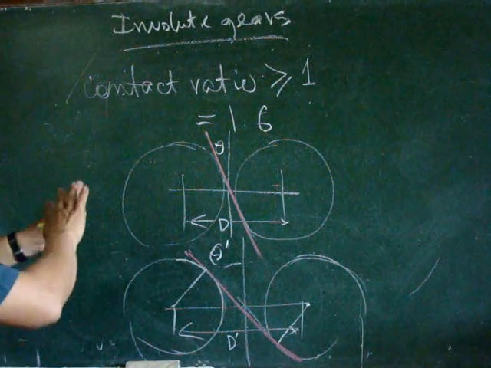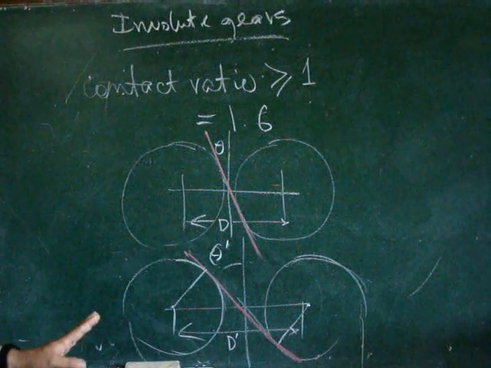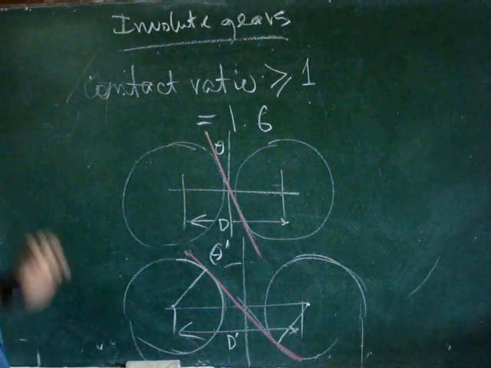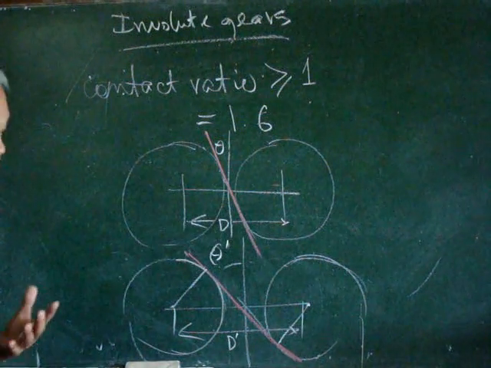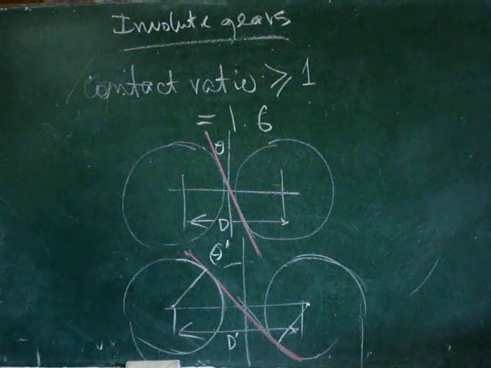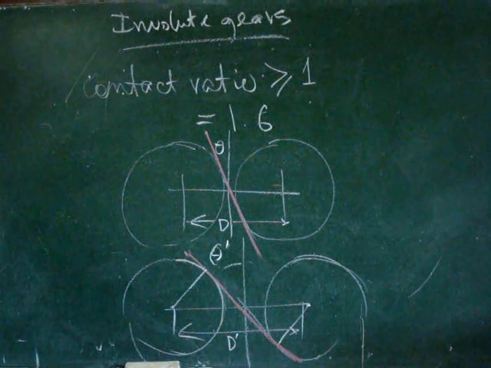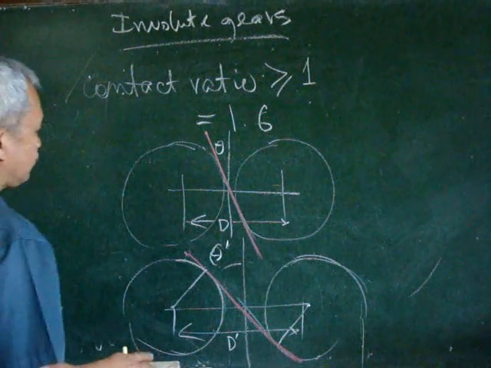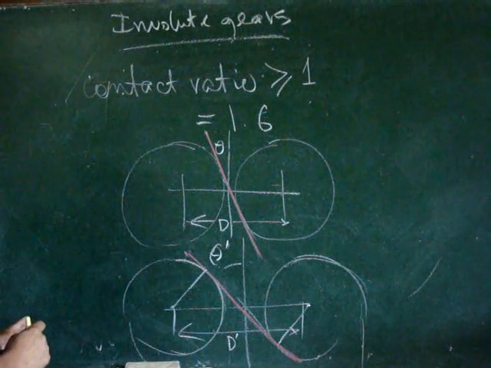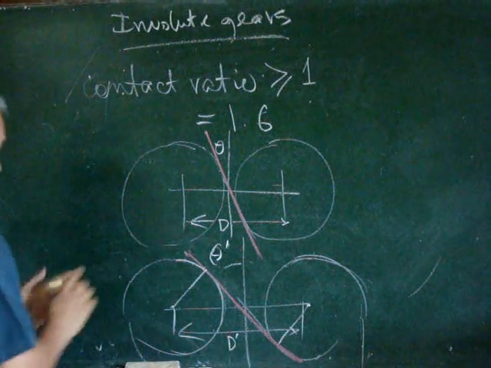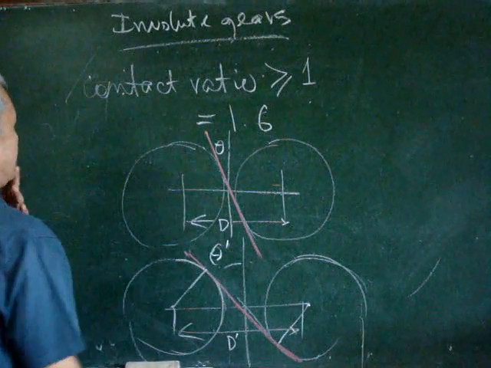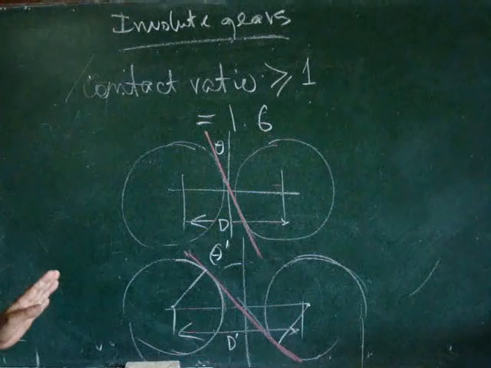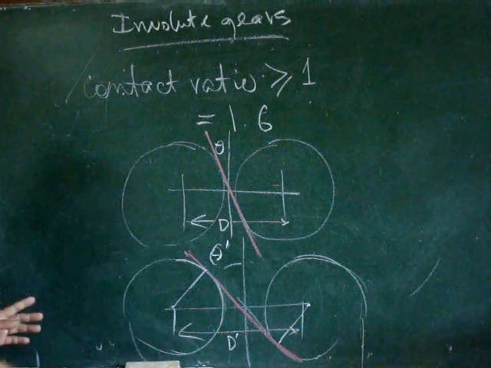So we can simply do it ideally, but in terms of reality, there are limits by which we can separate them, or we can move them closer. In what way do we have to find that limit? For example, if we have to move them away from each other, the contact ratio will definitely be smaller. So let's look at it this way. If we have here a certain addendum, and another addendum here.